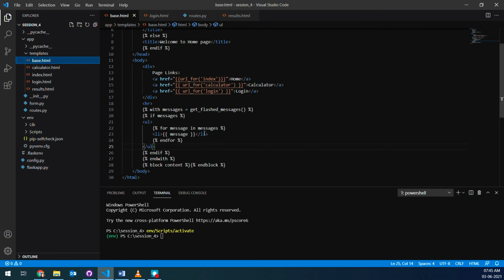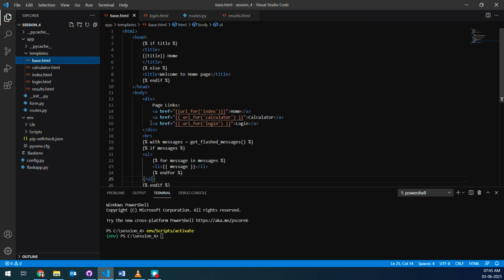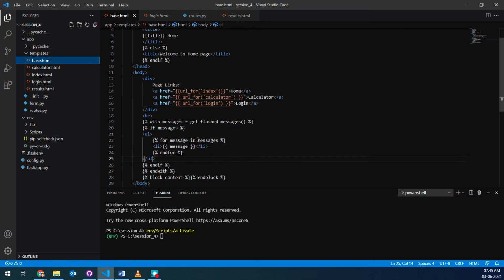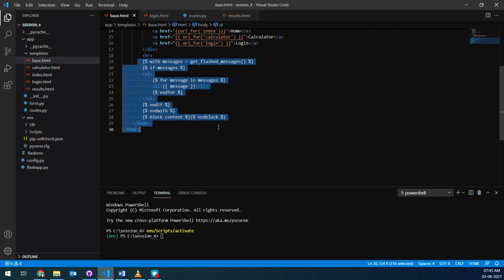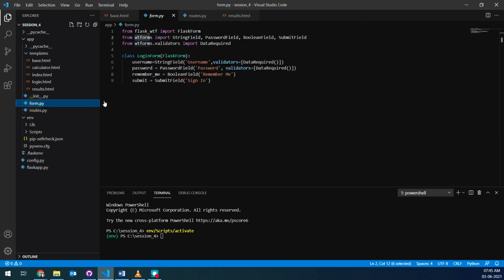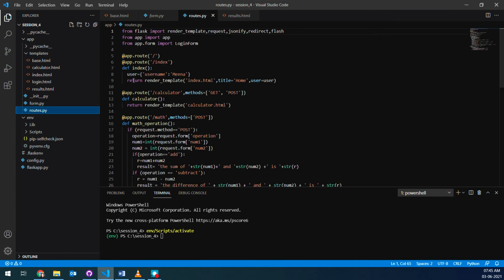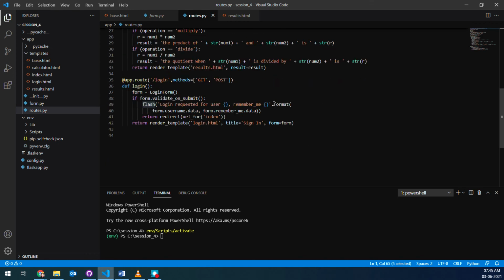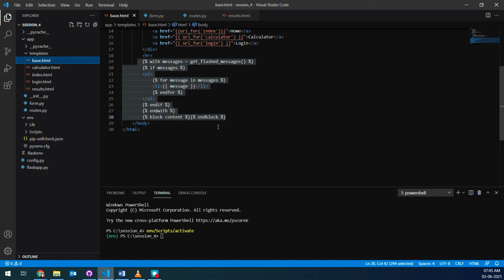Then in base, in addition to adding the URL for login in the navigation, we have added some more content to display the Flask message. If we recall, in the route we have added the Flask package which is going to get the error messages, which is going to hold the error messages. So here the error messages will be saved.